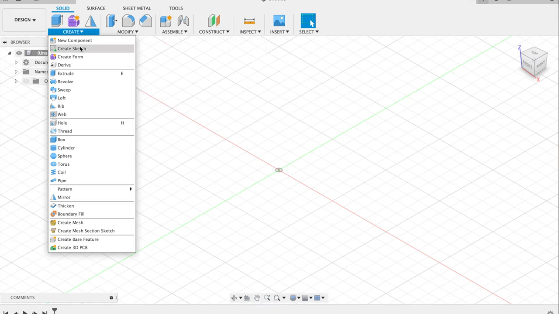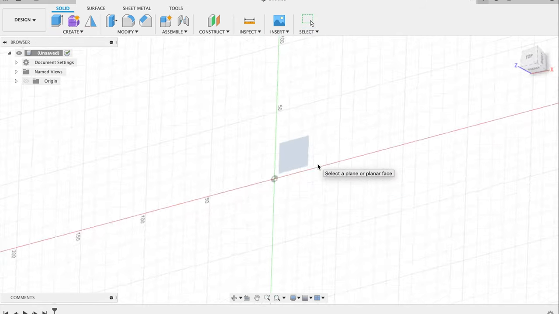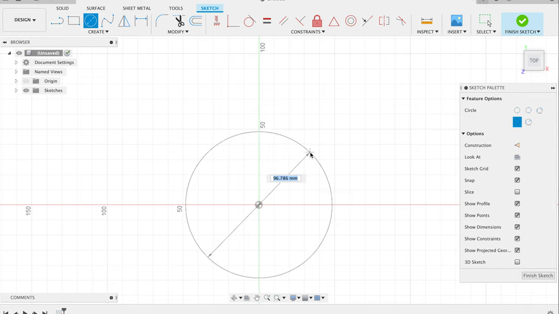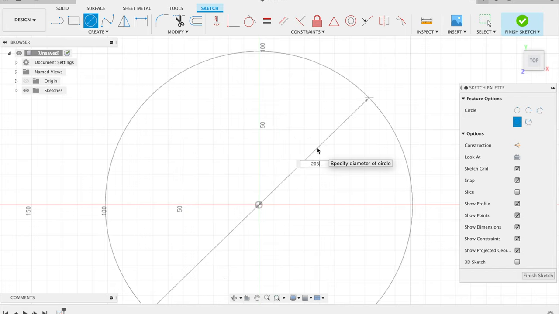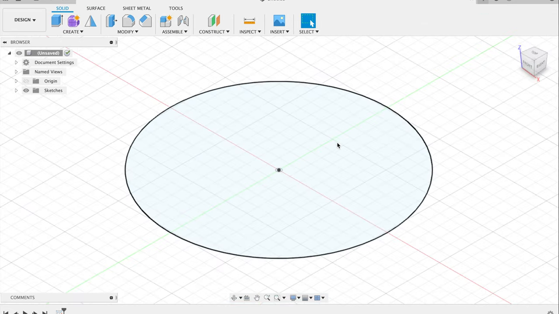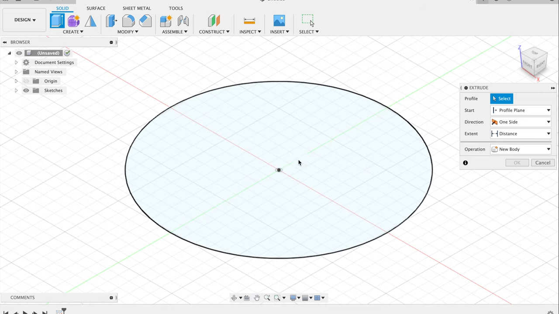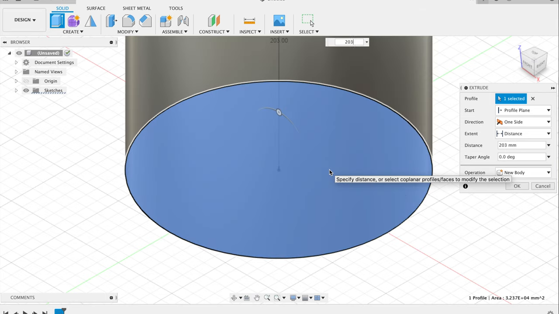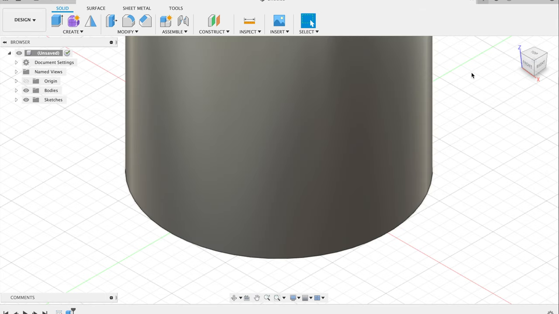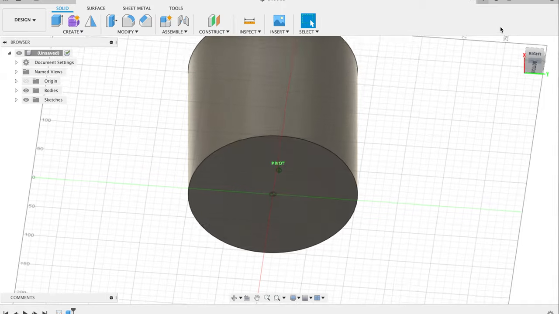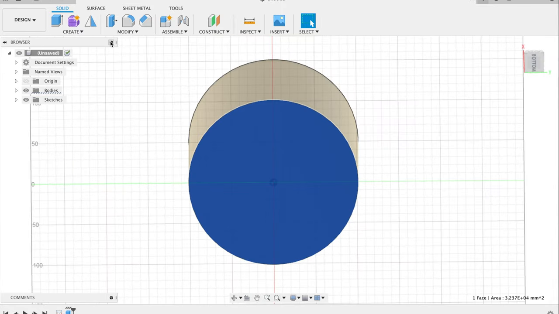So here in Fusion 360, I am first creating a sketch and drawing a circle that's roughly 203 millimeters, which is roughly 8 inches. So I wanted the flower pot to be 8 inches wide, and I'm extruding it up right now to 8 inches tall. But if you're designing your own flower pot, you could make it as tall or as round as you want. The only really important thing is to make sure that the dowel size is the correct one for what you have.